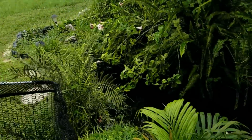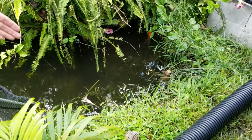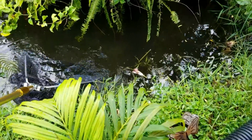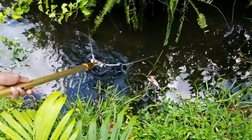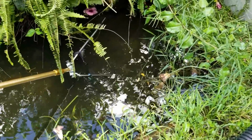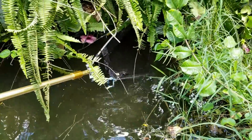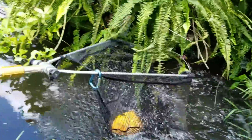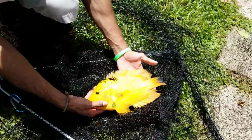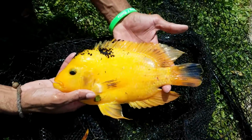We have a lot of fish schooling up underneath this ledge. It looks like they created a ledge under here that they're all hiding underneath. It's pretty crazy. Oh man, look at this guy. I just want to get her so bad. Please. Oh, she's so fast. I'm using the smaller net right now. What is that? I can't even tell what that is. Here's the last Midas. Oh, got him. Oh, scooped. Wow, look at the colors on this one. Look at the spots on this thing. That is crazy. All right, so that's the last Midas.